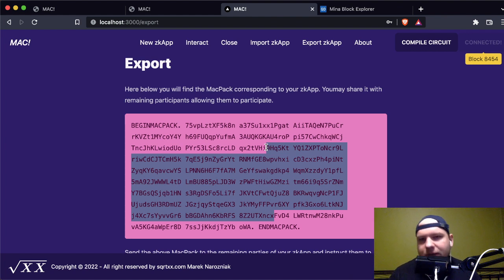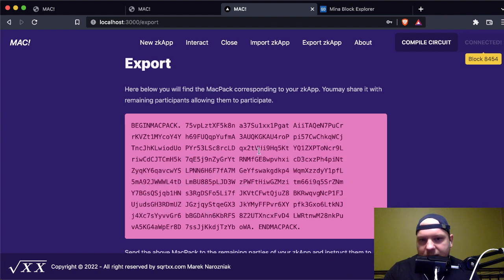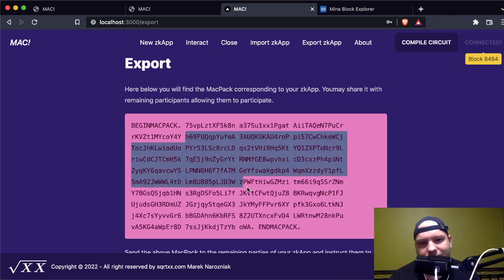And there's even a version so that you can mix different serializers in the future. And then I export it to base 58. I encode it using base 58. I set the word length, so this is one word, which is 13 characters, and that's it. That's the MacPack. The MacPack is your contract.